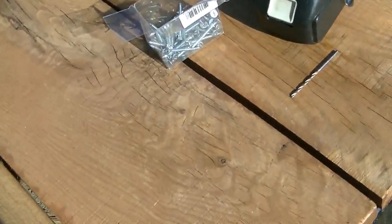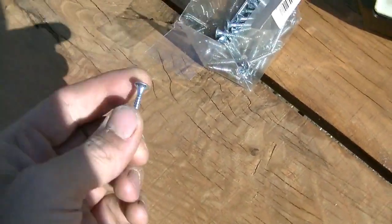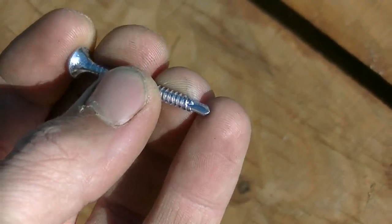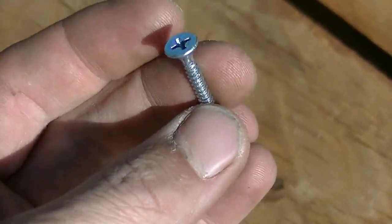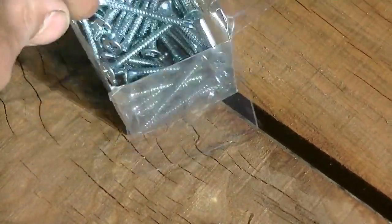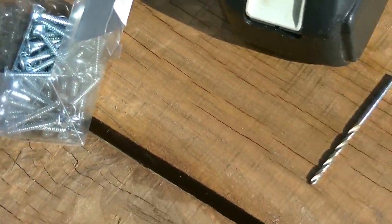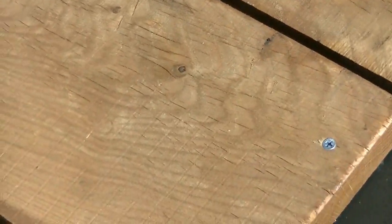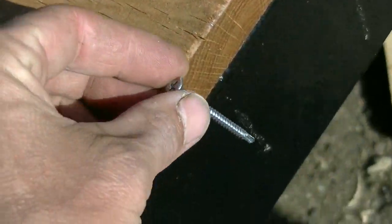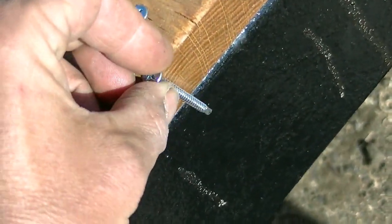Well, I went and got some screws. These are a self-tapping metal type. They're actually a drywall screw made for metal studs. So, they're 1 5/8". They're pretty good length.